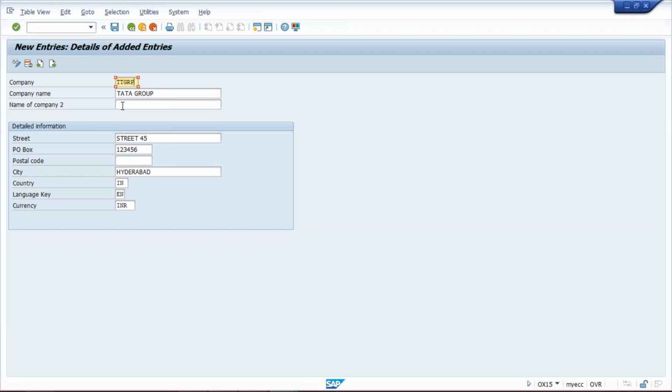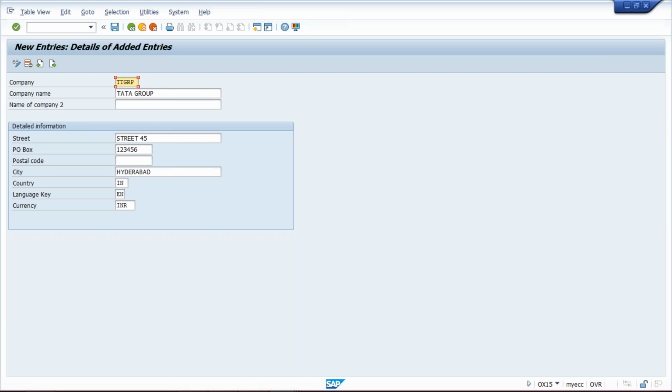How can you count the length of this field? You have to give the maximum number of digits. Keep on giving, and this is how you can count, because after some time the system is not going to allow you to enter any more digits here. So this is how you can count the length of this field. Here we have only 6-digit length, and I have given a code here, TTZRP.